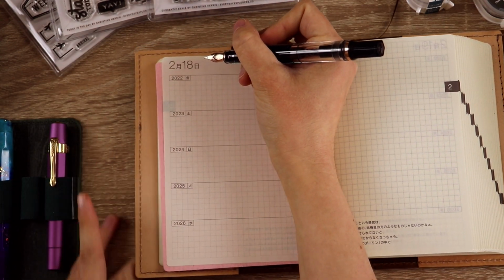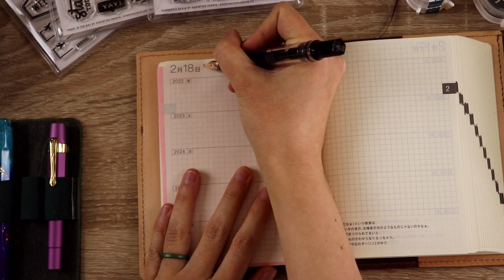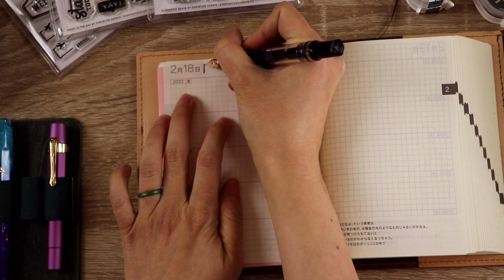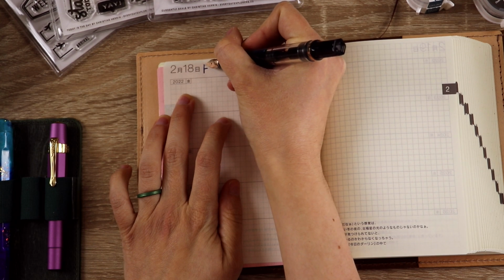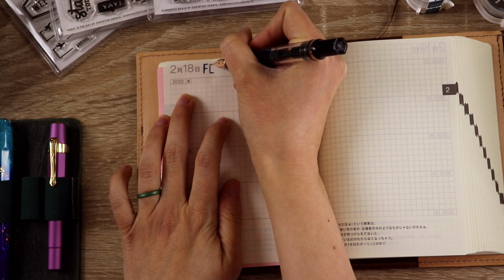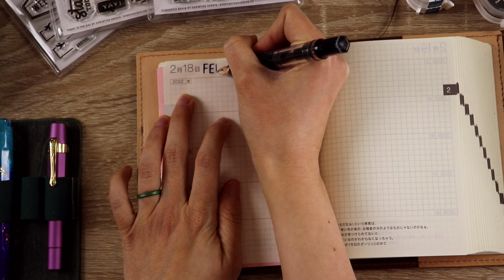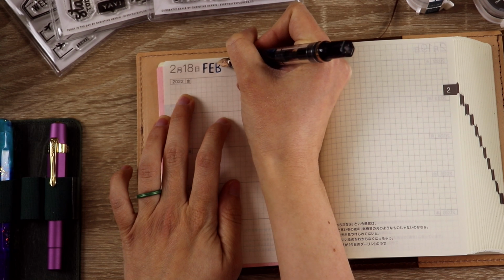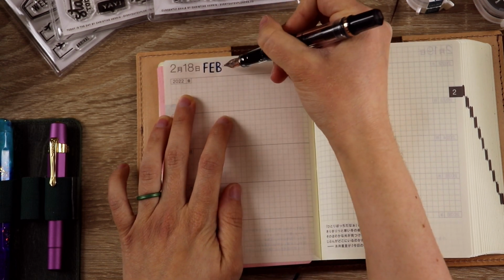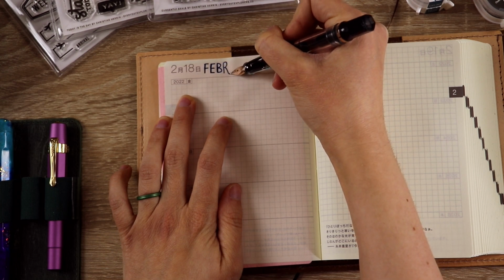So I'm starting off by writing out the month in English. I believe it's there in Japanese, aside from the number. And this is the TWSBI Eco with a broad nib using the ink Diamine Polar Glow, which is a sheening ink, so I tend to use it for headings like this pretty regularly. It's very pretty. It's like a shiny blue and red.